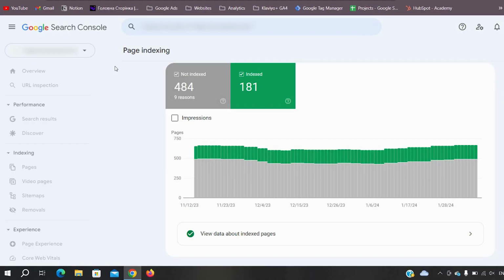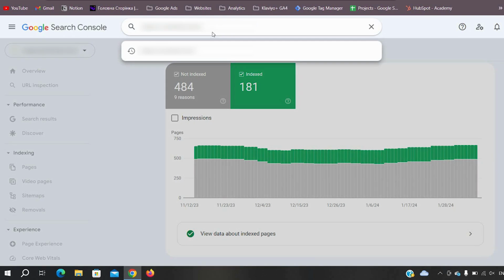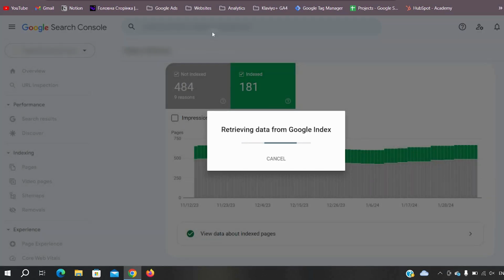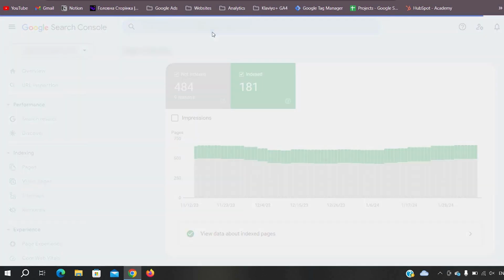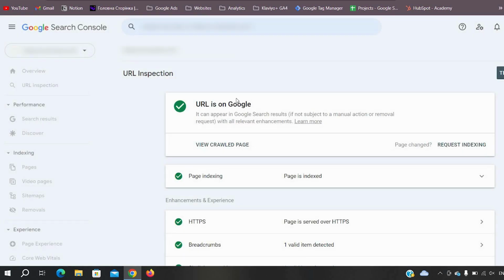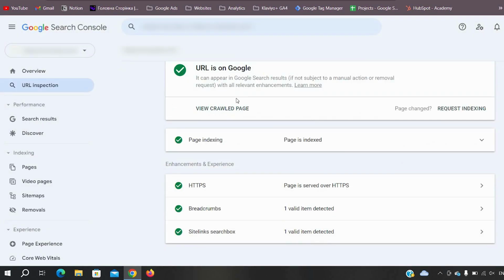Here is a function that is crucial on Google Search Console, but most users don't know that it exists. You can take a particular URL, paste it in the search bar at the top, press enter, and Google will check if this particular page was indexed or not, what issues appear for this page, as well as what reasons are preventing this page from indexing. Additionally, you're able to request indexing of this page manually, so Google will send a robot to this page and make sure that it will appear in search results as soon as possible.